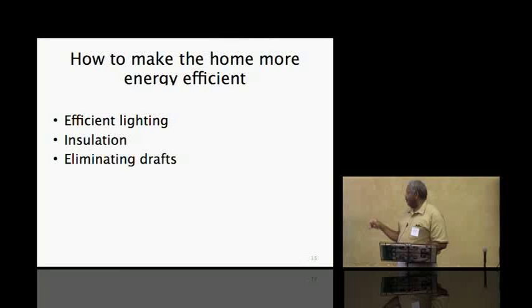Making your home more efficient. We use a lot of power for lighting. So compact fluorescents, LED light bulbs, opening the shades on the windows, all of these things, when you have a window that isn't leaking energy, now come wintertime, you want to open that up and enjoy the light and look outside and hope you don't have to go out there and shovel that snow.